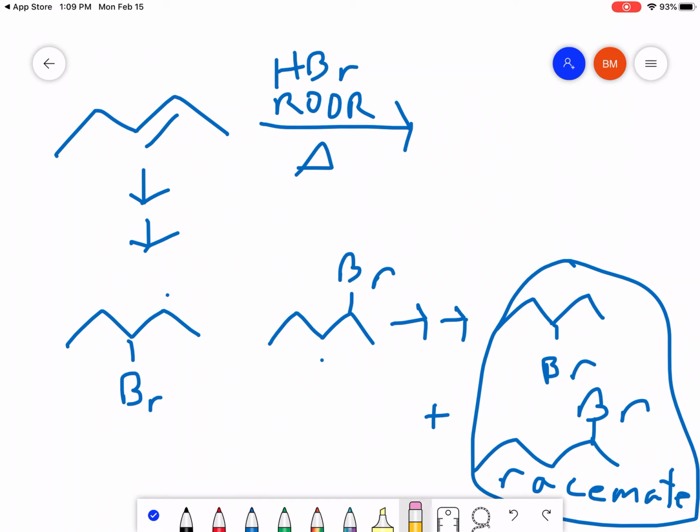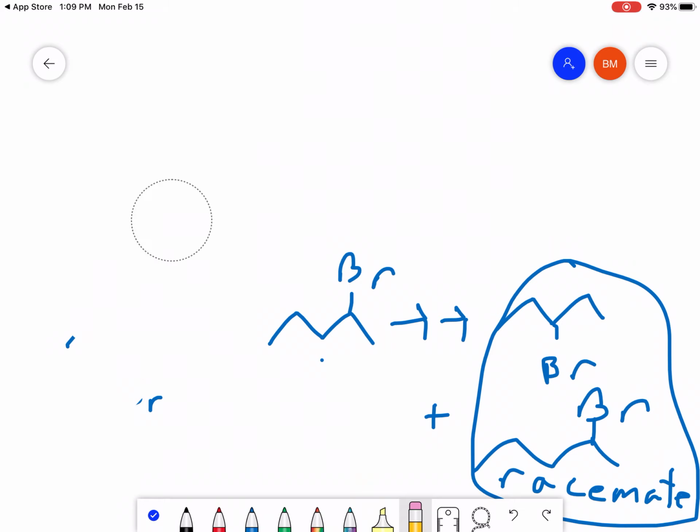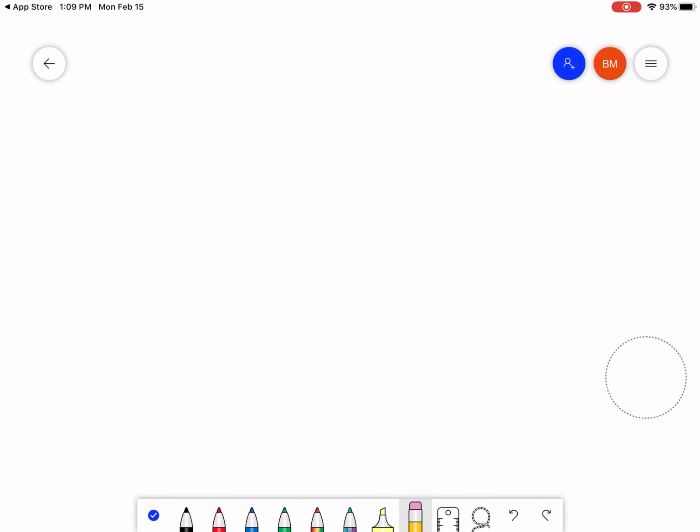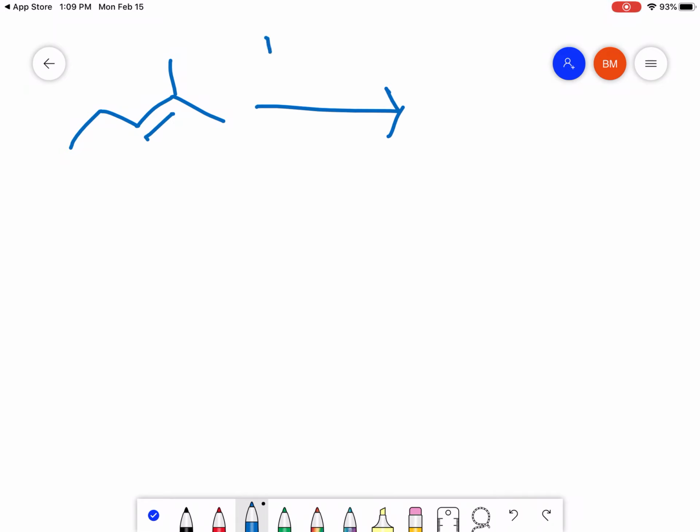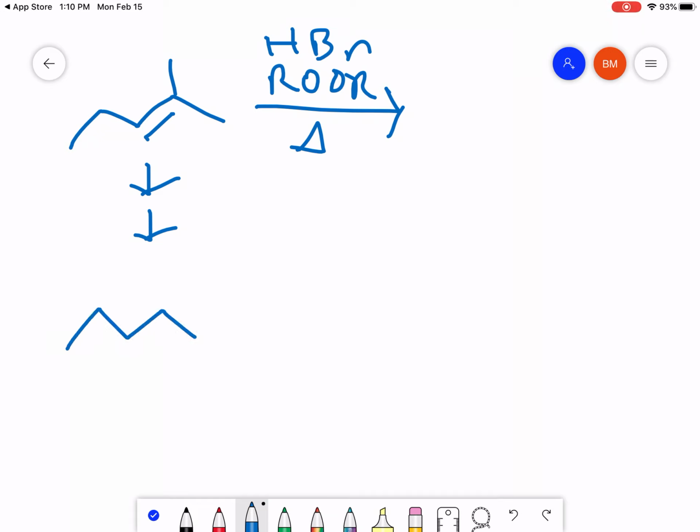All right, let me try one more with you. Again, I'm just going to tweak this a little bit. I'm going to add a methyl group. All right. Now, again, same process. Eventually you're going to get to a point where you have this and a Br radical. The Br's got to add to the double bond in some form. So again, let's draw the possible radicals.